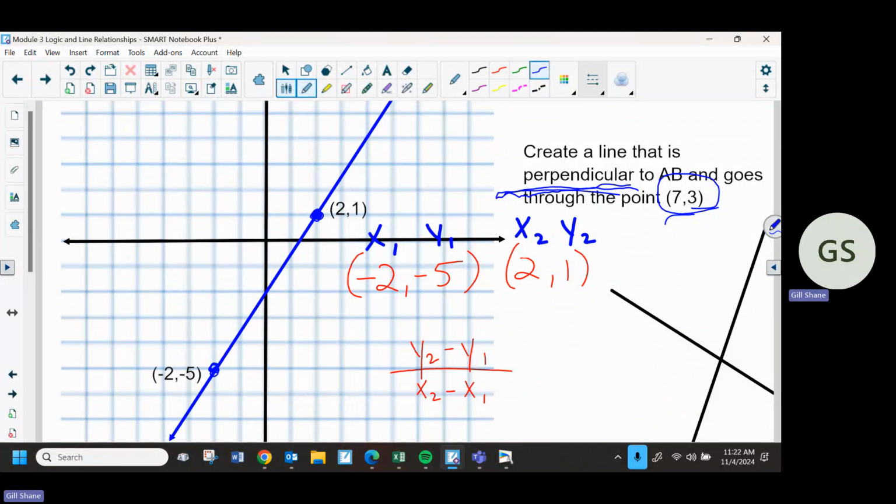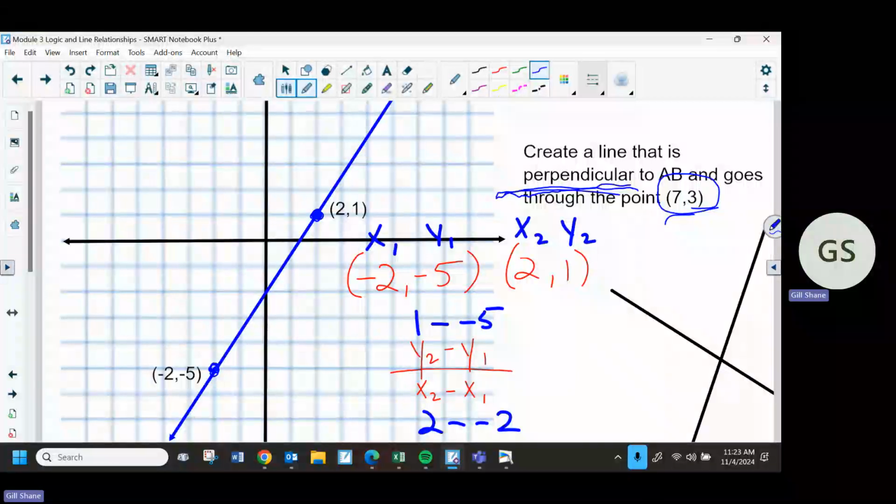So y2 is 1. So I just write 1. Subtract, make sure you put subtraction in, and then make sure you include the negative sign with that 5. The subtraction sign does not take the place of that negative sign. Both of them are in there. Kids do that all the time. So now, what is the bottom part then, David? So x2 is 2, subtract. You say it? I thought you said the whole thing. You clearly saw the beginning.